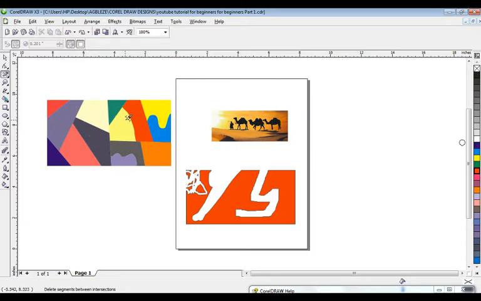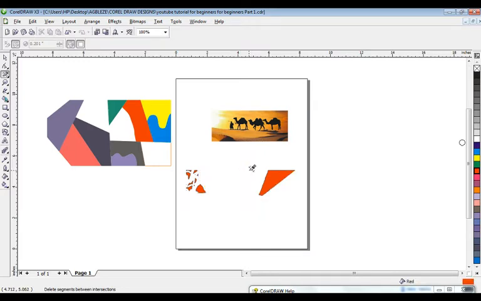For instance, if I want to delete this, once you see that object that looks like a knife moving around, you stand it up straight and click on it, and it deletes. You can see that one is off. If I want to delete this blue, I click on it, it's off. If it's this orange I want to delete, I click on it, it's out. If it's this, I click on it. I click on this one also, to delete any small bit of an object that is touching.